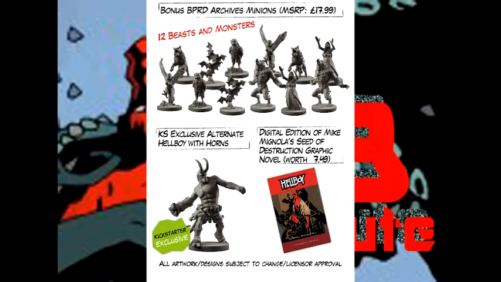You also get an exclusive Kickstarter Hellboy with horns, which is Hellboy shirtless, about to punch somebody. And you get a digital edition of The Seed of Destruction, which is the first volume of Hellboy, worth about $7 or £7.50. So that wraps up what you get in the base pledge. We'll go over the stretch goals last, but next we'll go over the optional add-ons.